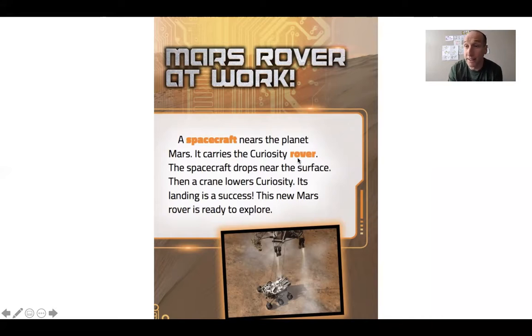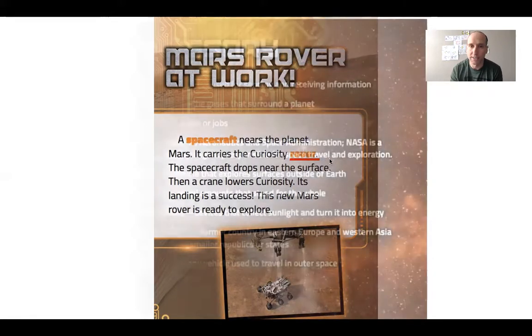Now I was reading and rover popped up in my head. All right, a flag went up in my head because I'm paying attention while I'm reading. I don't know what rover means. And looking around the word, I wasn't able to really figure out what it means, or I was a little unsure. Using the picture, I was still unsure. So what I'm going to do, especially since it's a bold-faced word, so I know the author really wanted to emphasize this word, I'm going to flip to the glossary.